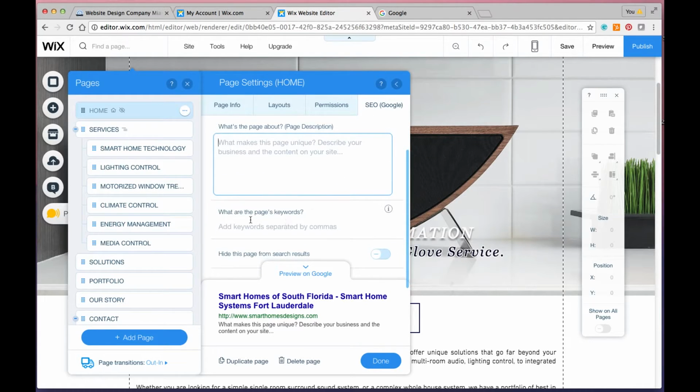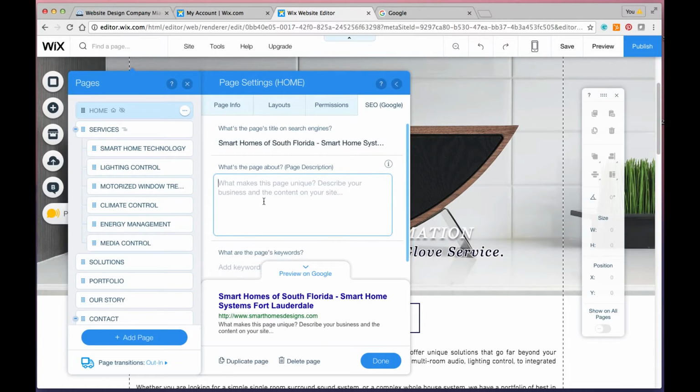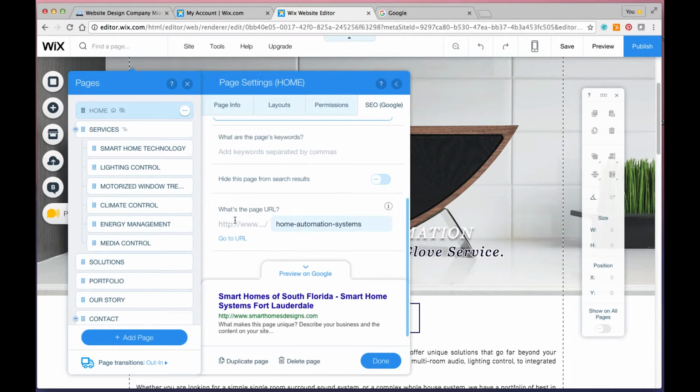So next, when we go down, you'll see there's a paragraph or a section here that says page keywords. Google no longer uses this parameter as a search result, so you can leave that section blank. Again, it's going to be using your page title, right? Your page description will appear, so you want to make sure that's prominent. It is also good practice to put those primary keyword or phrase within the description, because remember, that's what that user had searched for in order to get a result. So if that keyword or phrase that they search for is in the description, then they're also more likely to click as well. The next factor that is very, very important is also the page's URL.